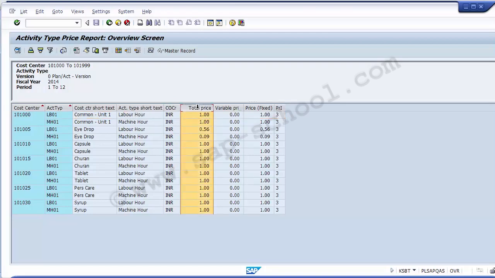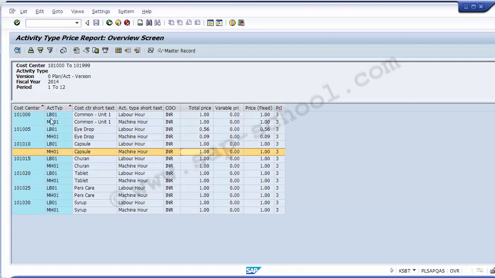Now there are two prices over here, one is fixed and the other one is variance. You can see now that the fixed price has been taken up over here as the total price. If there are any variance prices, then the variance plus the fixed will become equal to the total price. So whatever fixed has been maintained over here has been taken up as the total price, as there are no variance prices.